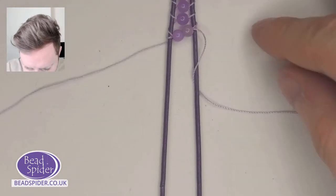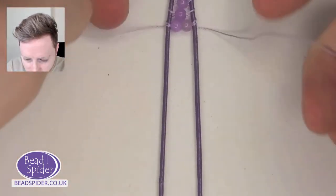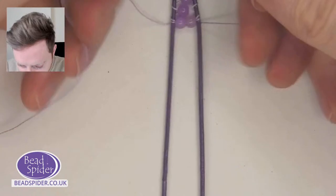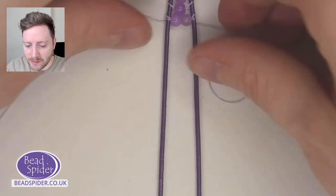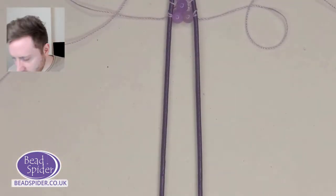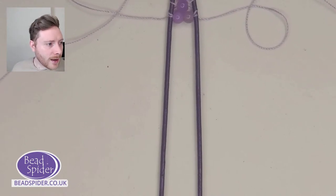There we go. And now I'll just line it up and pull them both nice and firm to sit perfectly at the top there. And you can see that's going to make that really, really firm and nice and neat and looking really, really good. And so once I've got two beads, I can play around with that effect. So I can keep going.